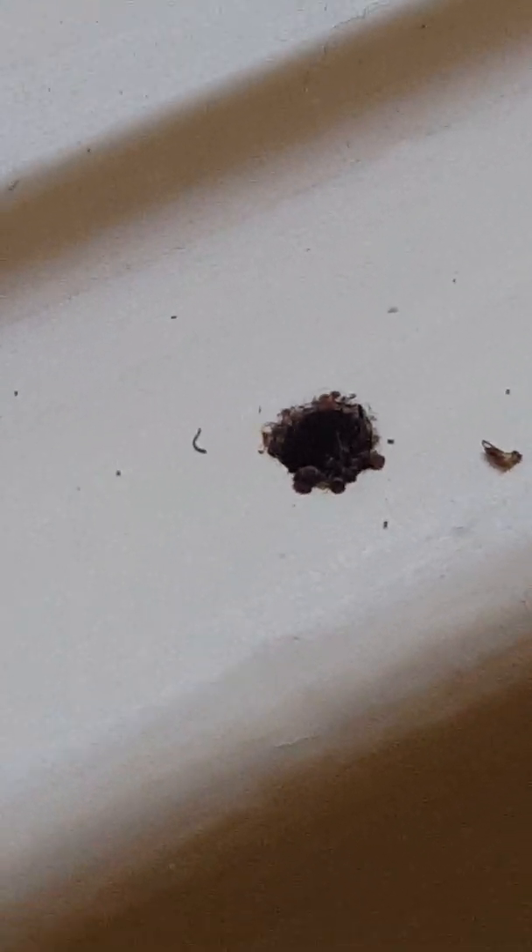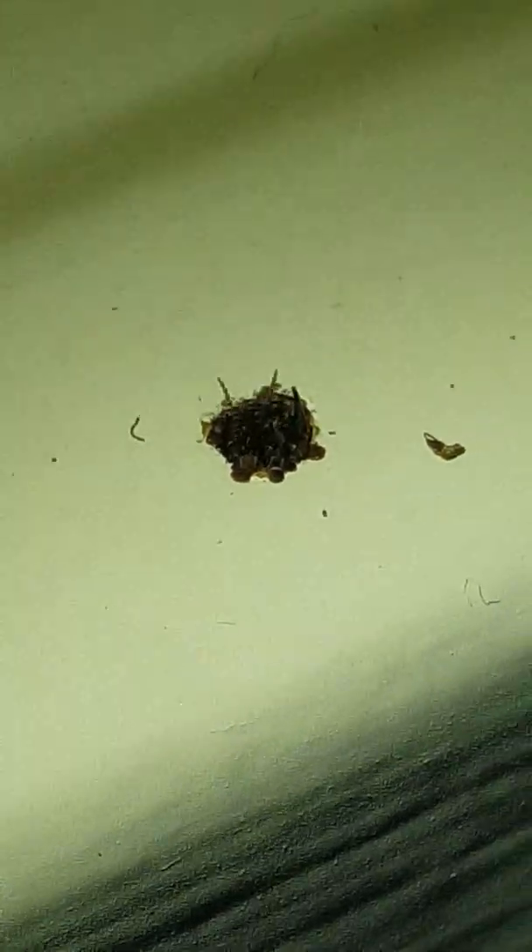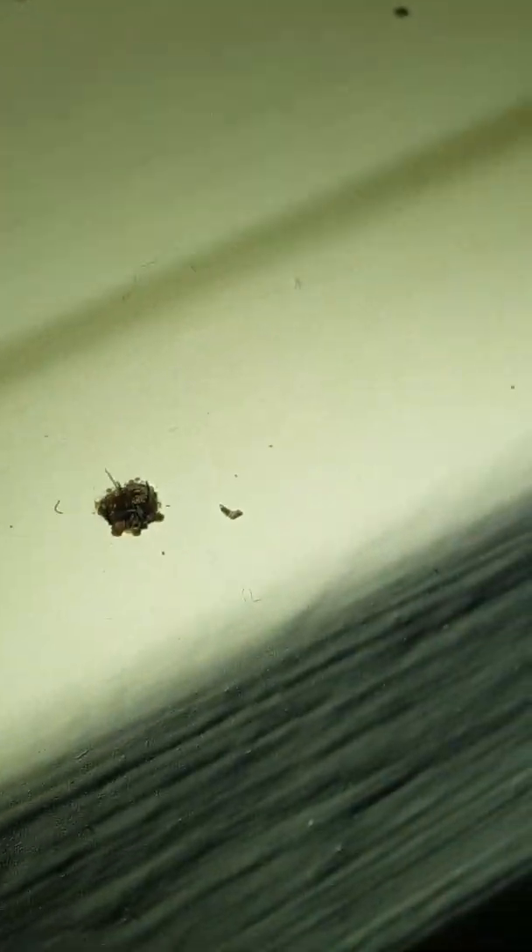There's an ant — see that? If this ant is dumb enough to get in there, it's going to get bitten in half by the soldier protecting the colony. You can barely see the jaws of the soldier sticking out, but this ant is trying to find its way into the hole to eat the termites, and there is a soldier right there protecting the colony.